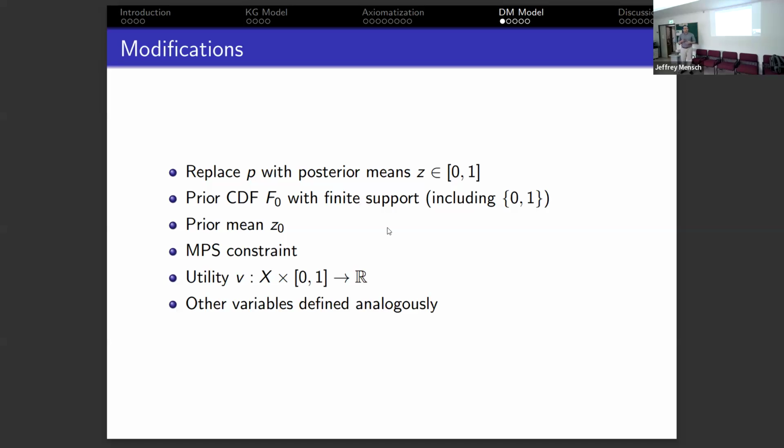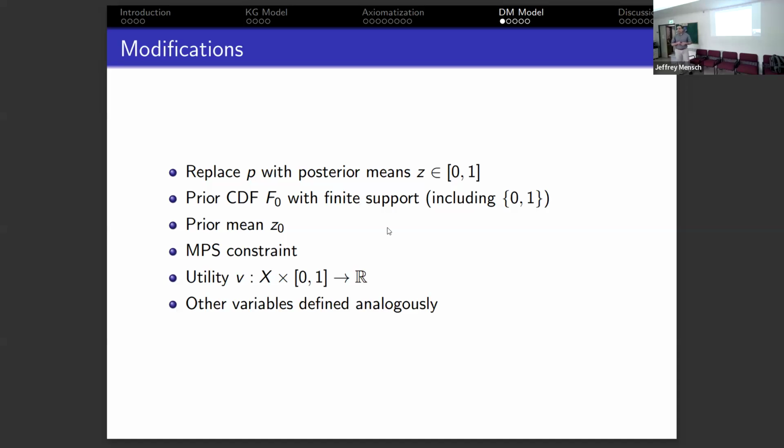So there's a prior Z0. We're going to need to include something about mean preserving spread constraints in terms of what distributions are feasible. I'm going to expand on that shortly. We're going to again have the receiver's utility, instead of being a function from states to the real line, it's going to be a mapping from actions and posterior means to the real line. So we're treating all posterior means as being the same as long as they have equal value. The details of the distribution don't matter beyond that.